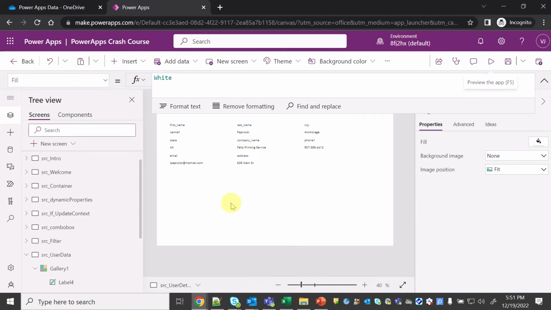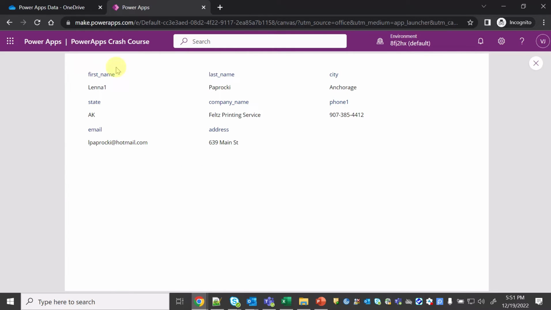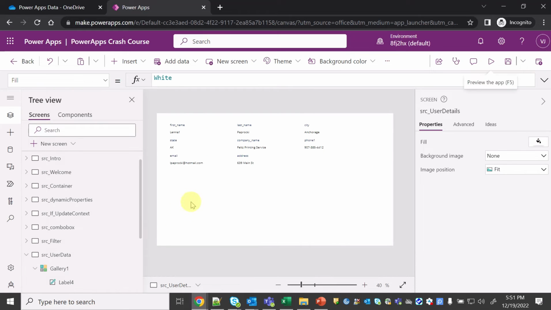Now you see here, this is the problem. There is a very big problem here that I cannot navigate back to the previous screen from this app, right? So what we can do, we can definitely add a cancel button first of all. That is very, very important to add a cancel button.